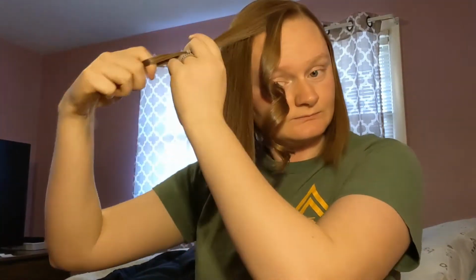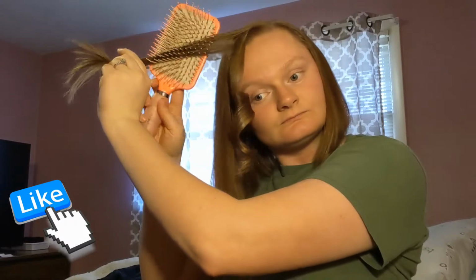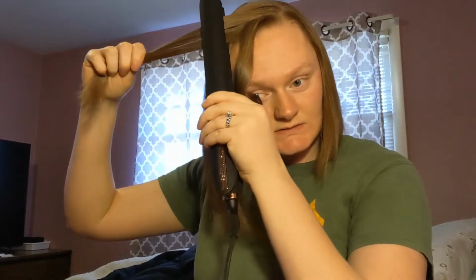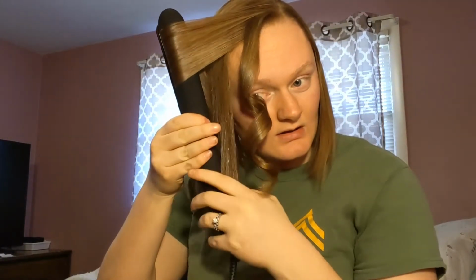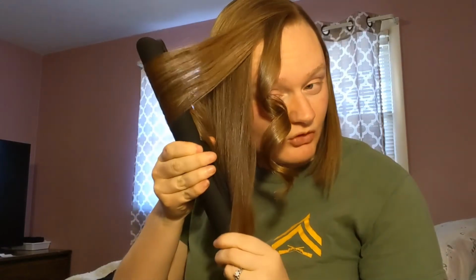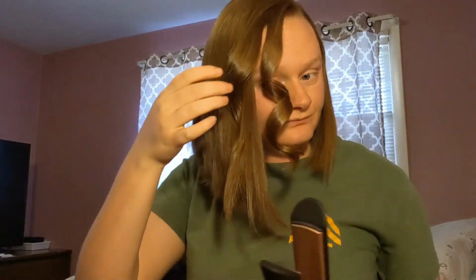I think that's my fault. I went too fast. But my hair is super, super soft. This definitely makes your hair soft and smooth. All right. Ooh. Let's try this curl again. I think I grabbed too much hair, too, and didn't curl it enough. Yeah. Okay. Look at that.